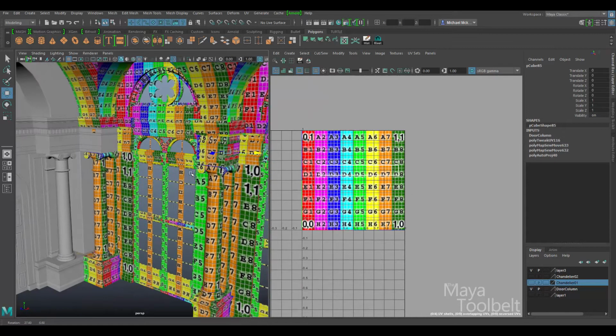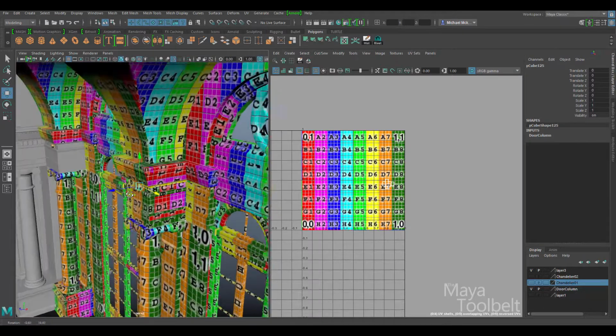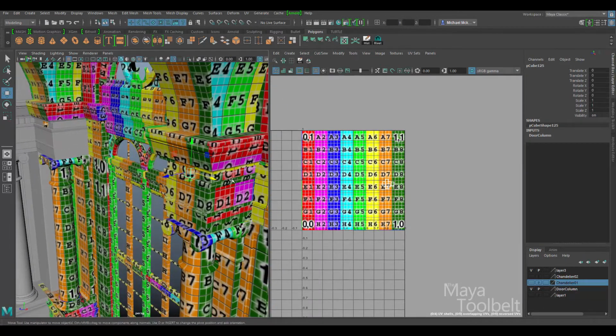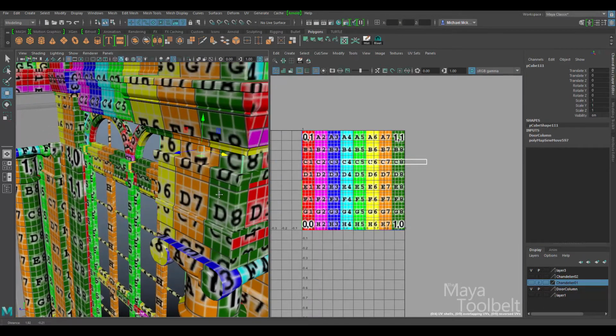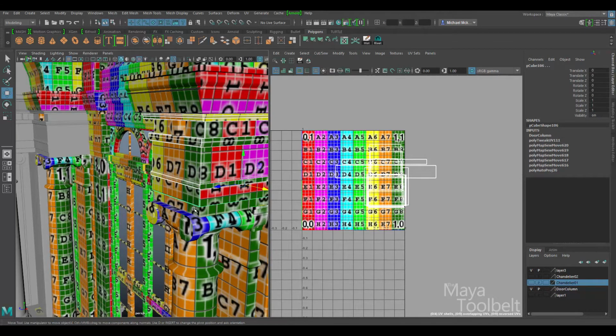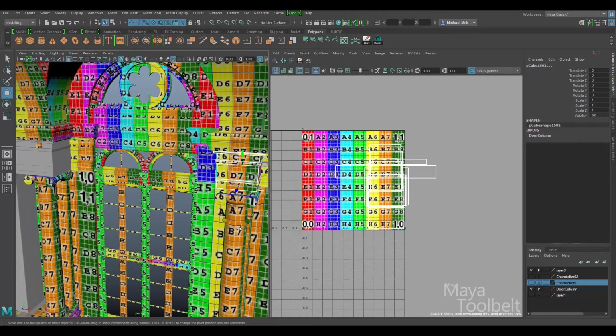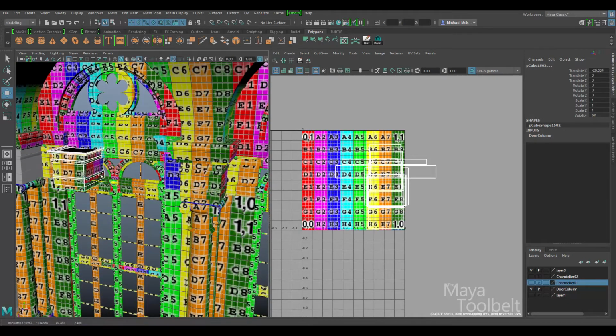But we do have these over here that we can use. So I'm going to grab the counterpart pieces over here that I need, and then Control D to duplicate them, and then move them over here.